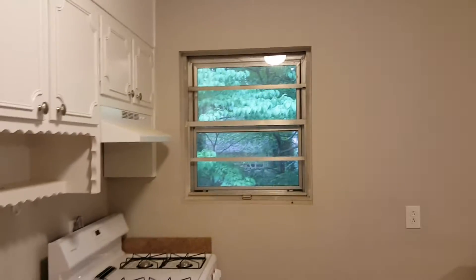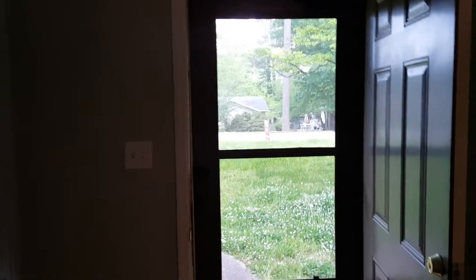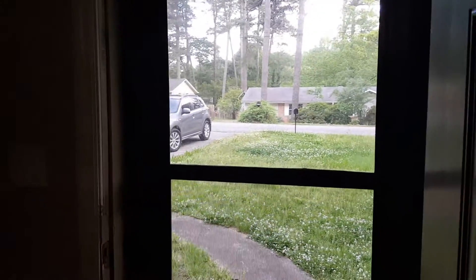This window is in a very strange spot, so not sure exactly what we're going to do with that. The living room doesn't really have much light in here at this point, but we'll have recessed can lighting up on the ceiling. There's a tiny little closet over here for coats.